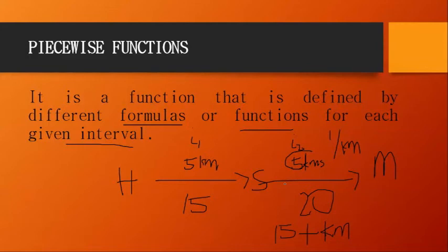Okay? So, that's the use of the piecewise function. Ito yung first function natin. Ito yung second function. Okay? Pero di ba kapag ang destination mo is halimbawa hanggang dito lang, siguro mga 2.5 kilometers, 15 pesos pa rin yung kailangan mong bayaran because that's the minimum fare. Okay? So, take note of the piecewise function.